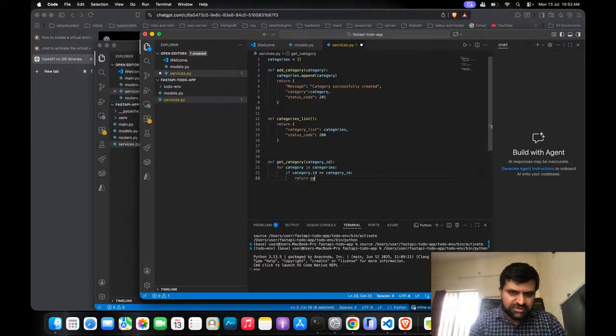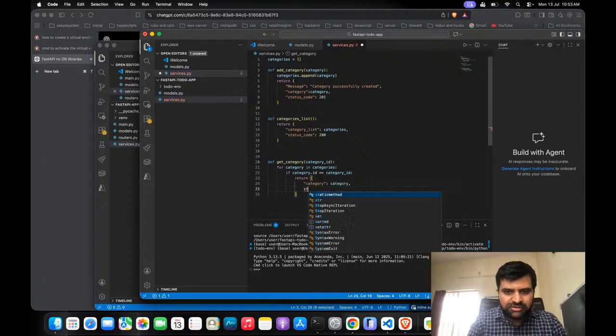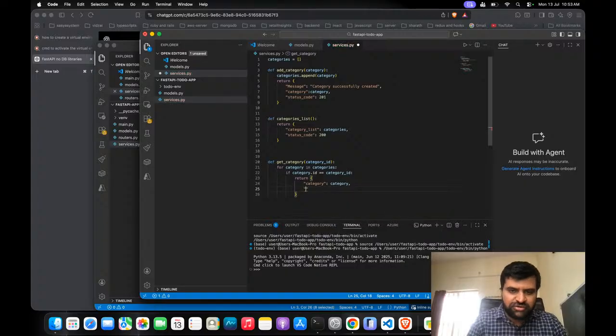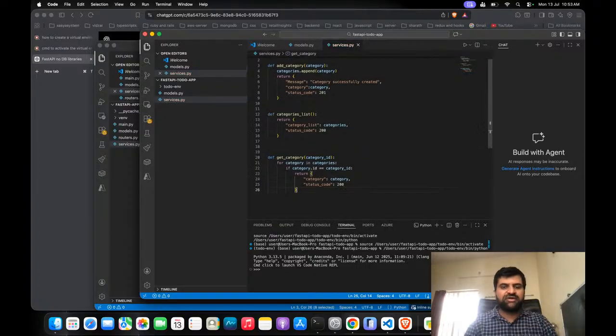Instead of returning it directly, you can return a dictionary with category and also a status code, 200, which is for a successful request.